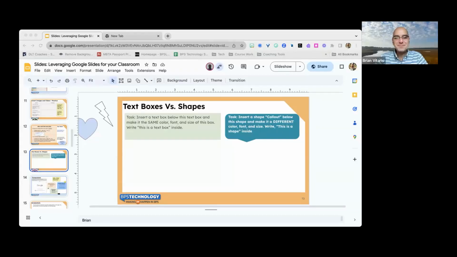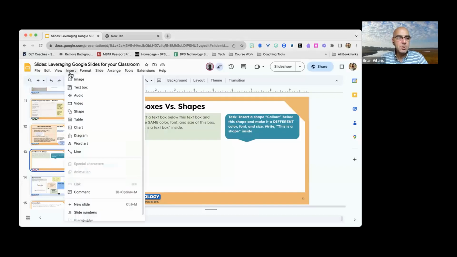We're being very explicit on where we want to focus our students. So we're providing scaffolds and supports for our students. We can clarify our goals for the students. So in addition to text boxes, we also have shapes. And shapes, very similar. You just double tap into the shape and you can write in the shape.